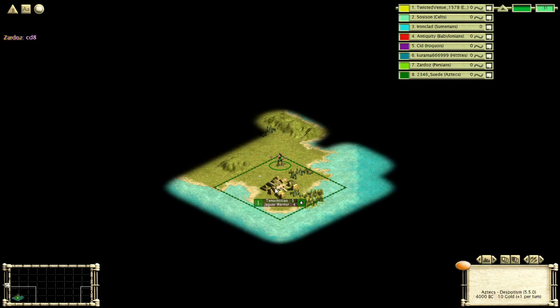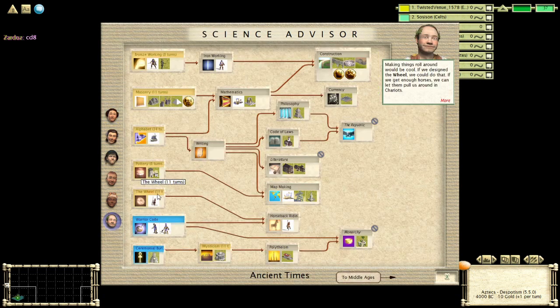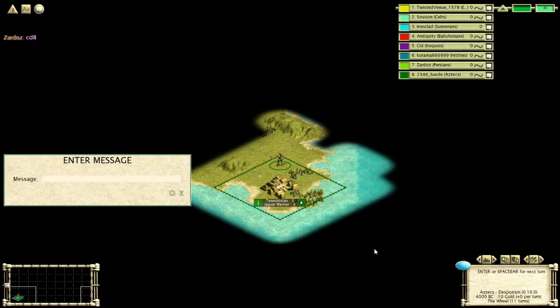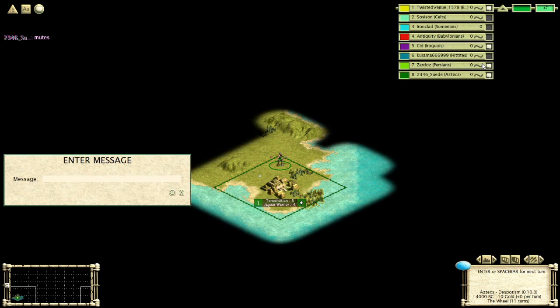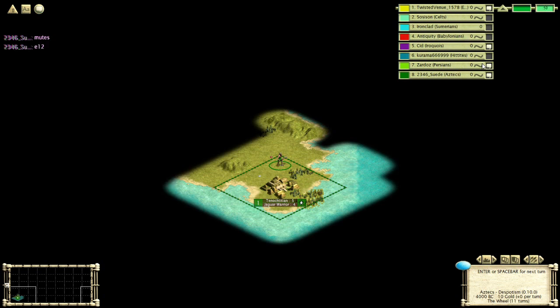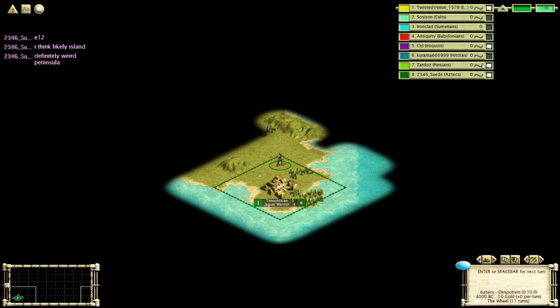Yeah, we'll try a play like this, just something simple. I'm also worried I might be on an island. Aztecs can be kind of tough if you can't get on top of someone, especially if you end up getting an early golden age, too. E12, I think, likely island, because it looks like it connects west as opposed to east, but I'm in the southwest corner of the map.